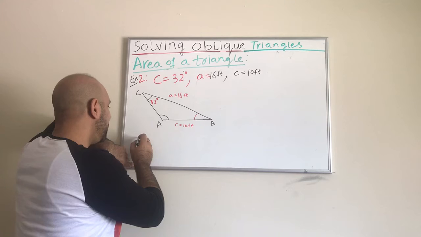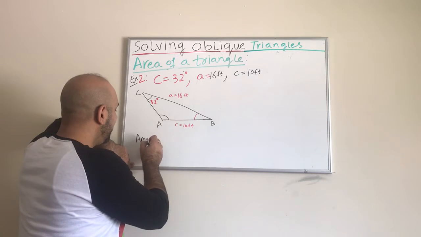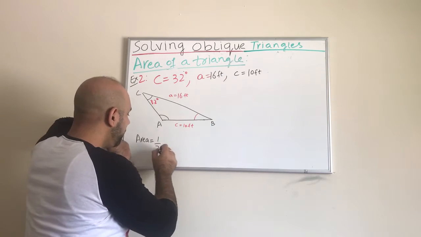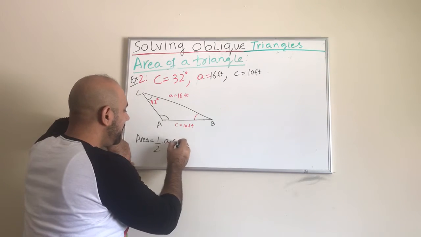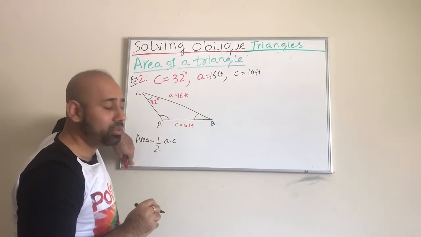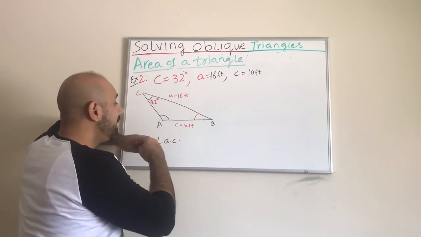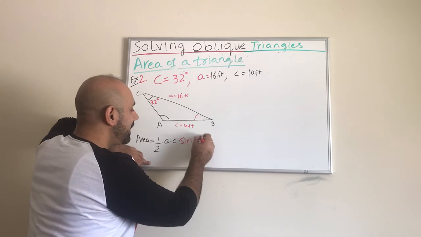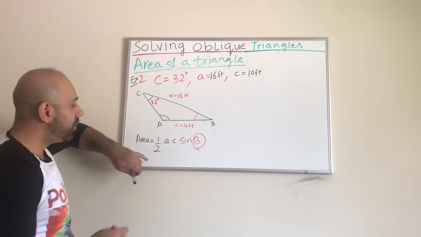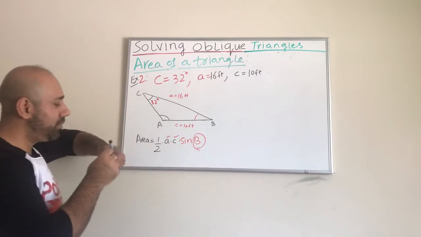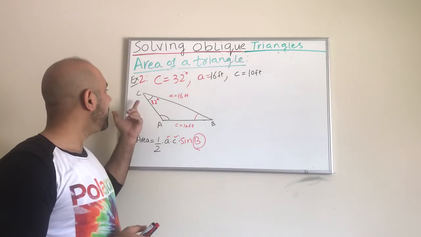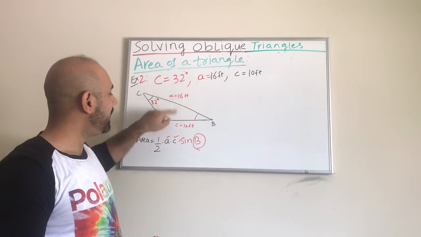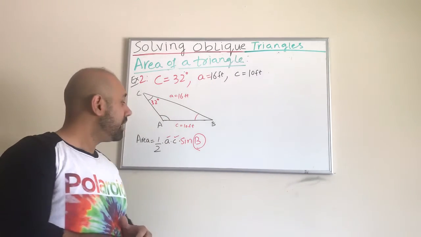So if we have to write the formula for the area of this triangle, based on what is given to us, especially the two sides, it's going to be one half of A times C, the product of the lengths of the two sides, multiplied by the sine of the included angle, and the sine of the included angle will be sine of B. But guys, B is missing. Although we know A and we know C, B is missing, so that means we cannot find the area of this triangle, and we cannot use angle C in this formula, because that is not the included angle between A and C, right?